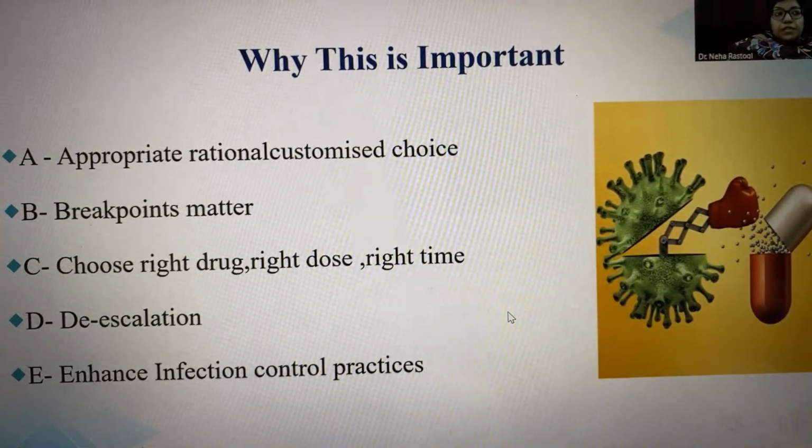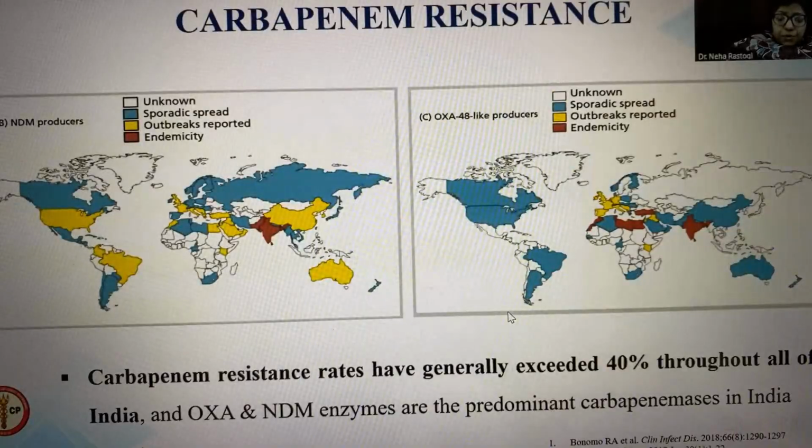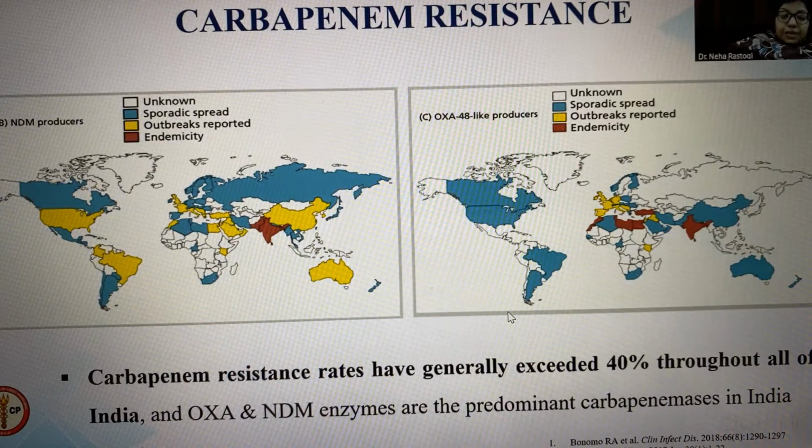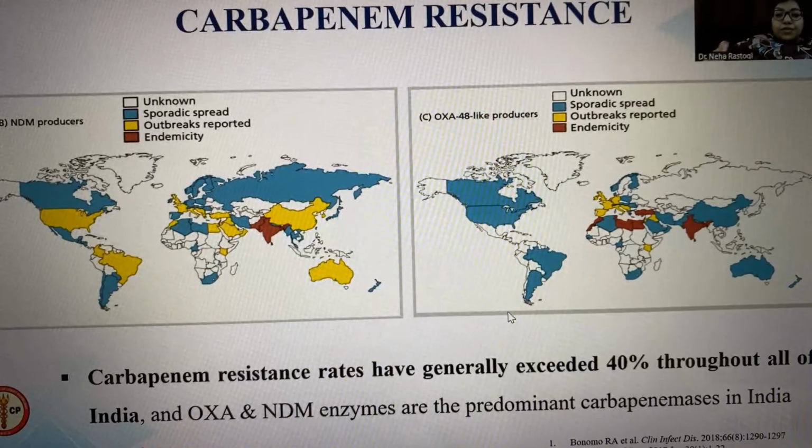The highlight for today is carbapenem resistance. We all know, and I just want to reiterate, that the rates have already exceeded thresholds throughout. In our Indian settings, as already well explained by my previous speaker, OXA-48 and especially the New Delhi metallo-beta-lactamases, the group B metallo-beta-lactamases, rule among the carbapenemases. We are mainly talking about the enzyme activation pathways here. Though there are mechanisms like efflux pumps and porin channels, the majority of commonly used testing depends upon the most common mechanism of resistance, which is enzyme production.